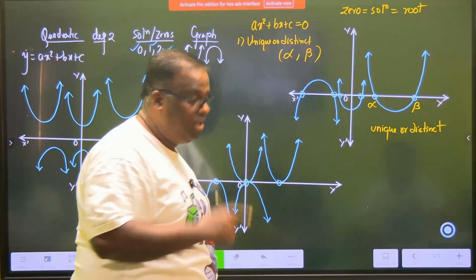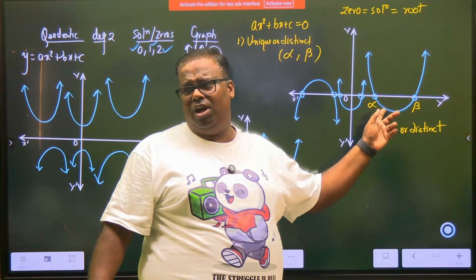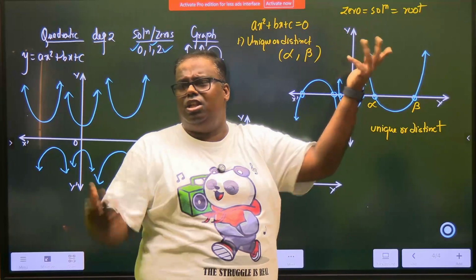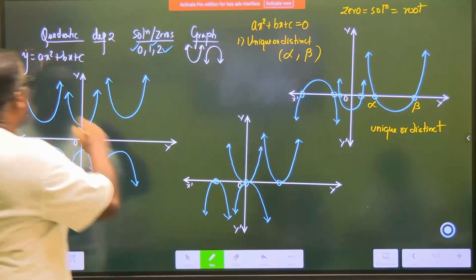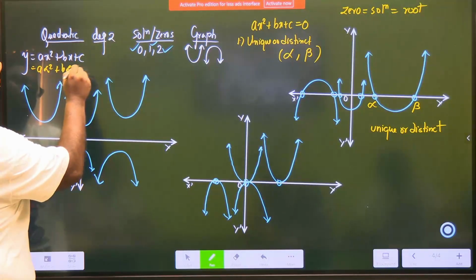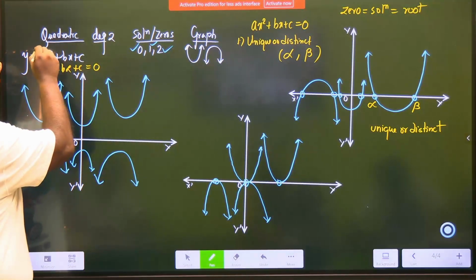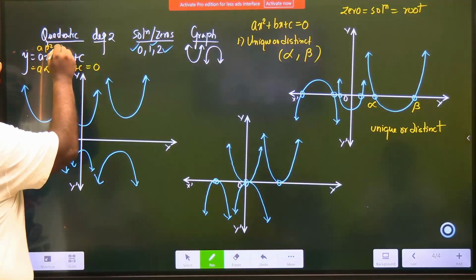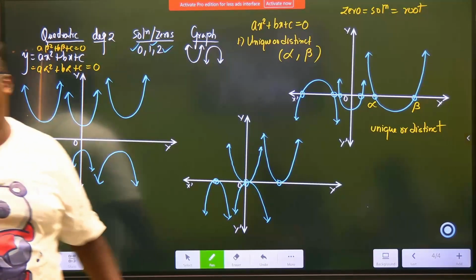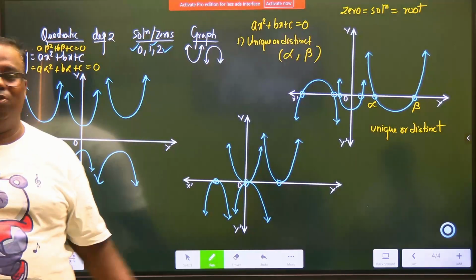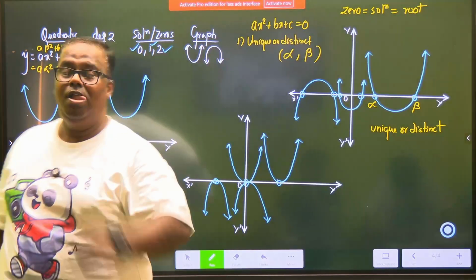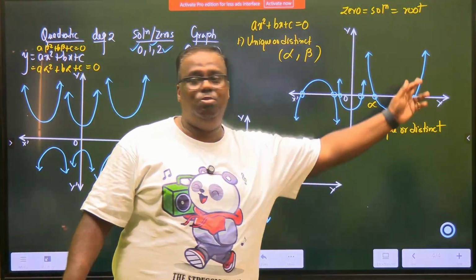So what does this mean? For this value of alpha, ax square plus bx plus c gives me a 0. That is why it is 0. Do you understand? That means if you do a alpha square plus b alpha plus c, you should get a laddu. Or if you do a beta square plus b beta plus c, then also you should get laddu. That's why alpha and beta are the zeros of a quadratic equation, because a quadratic equation can have how many zeros? Two zeros. Alpha beta distinct means the graph will look like this.